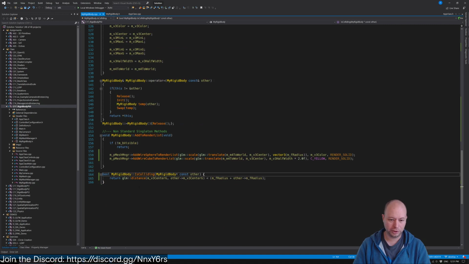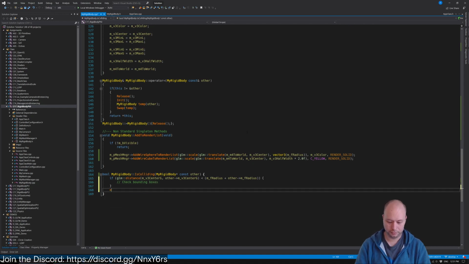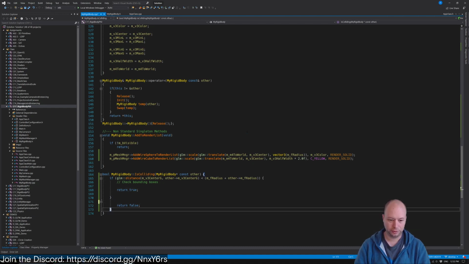So what we want to do is change the collision function to use this as a pretest. So instead of returning verbatim, we do: if this is true, then check bounding boxes, else we return false. And here we're assuming at some point we return true. In fact, we don't really need the else. We can just return false when things don't work out. And now we want to check the bounds of the box somehow.